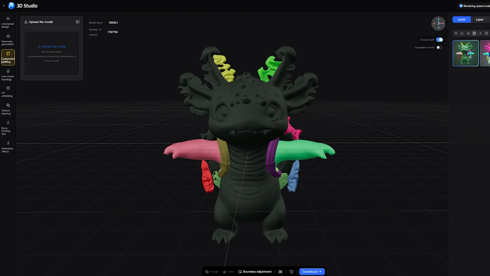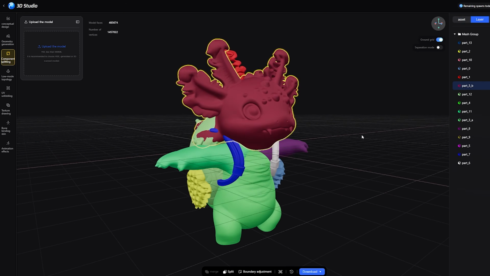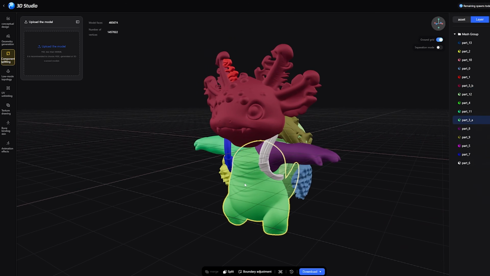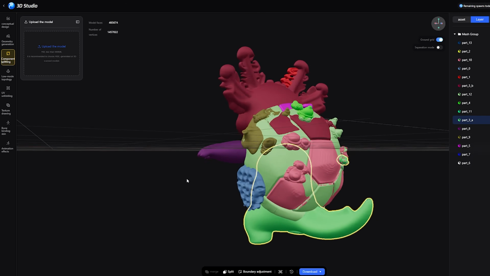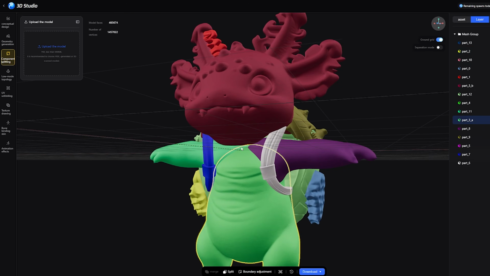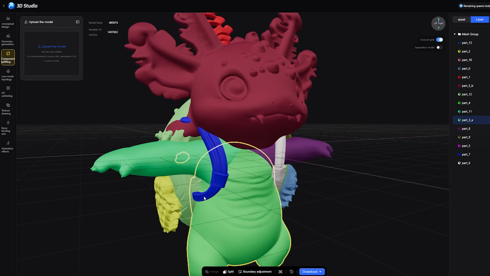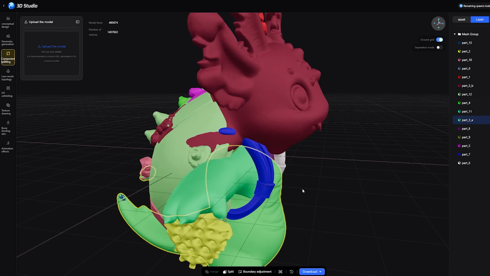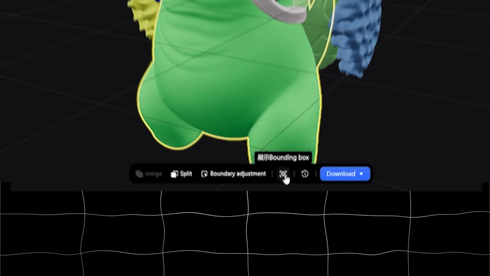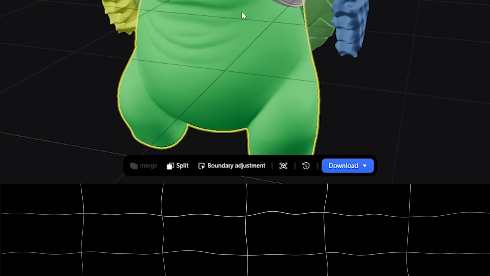One minute later. Okay, so it's done, and here is another model, and you can see it's split a little bit differently. We asked it to split in half, and it actually separated the body. I must note that it separated it logically, not just like a cut. So it's really an interesting tool to use. You can define parts, and I think it will do a great job. You can download it at this stage or continue splitting.